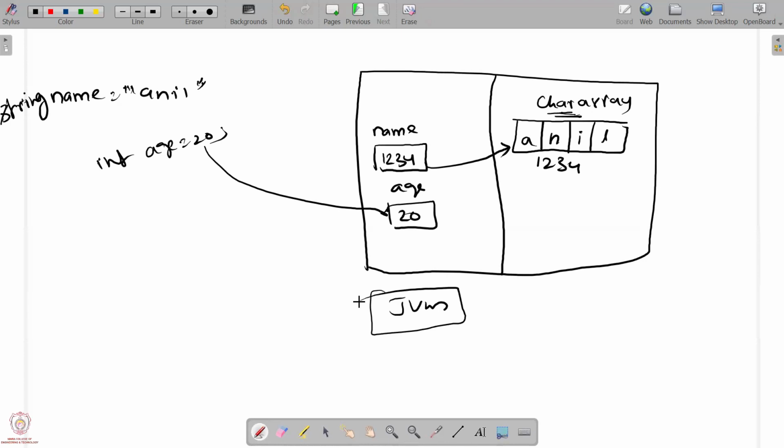The actual values will not be stored inside the variable. The actual value will be created somewhere as a character array in the memory, and that reference will be stored inside the name variable. So whenever I try to print or use name, my JVM knows that here is the reference, this is the value, and it fetches that.